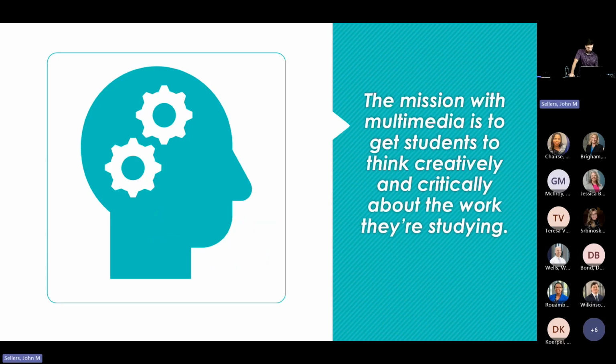And then the mission with multimedia is to get students to think creatively and critically about the work that they're studying. That's what every professor wants to see out of their students. And as we all know, it's a tough fight, but wanting them to see the relevance of what they're learning is of the most importance.